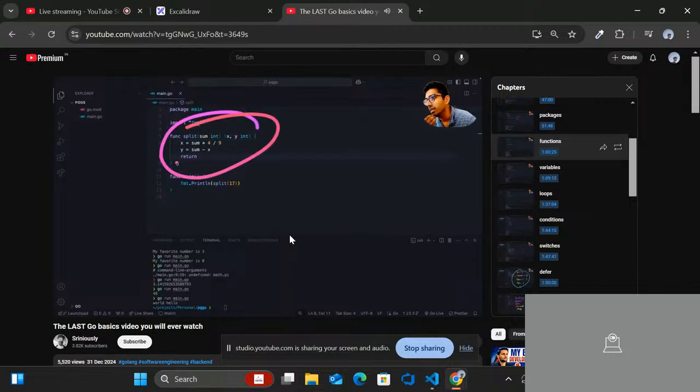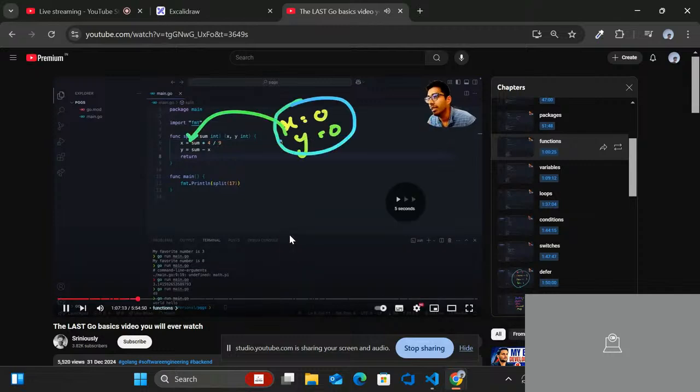With this structure, when we name our return values, those two variables are initialized with their zero values. Since it is an integer type, at the start of the function, before the first line is executed, two variables are implicitly declared. Now we have x equal to 0, y equal to 0.